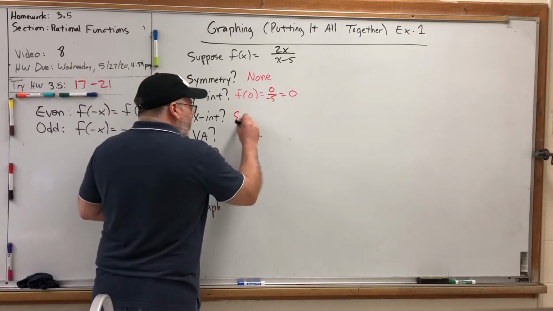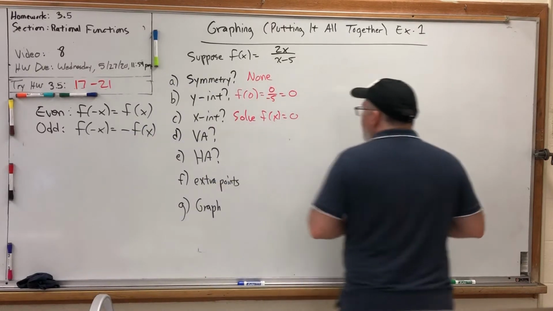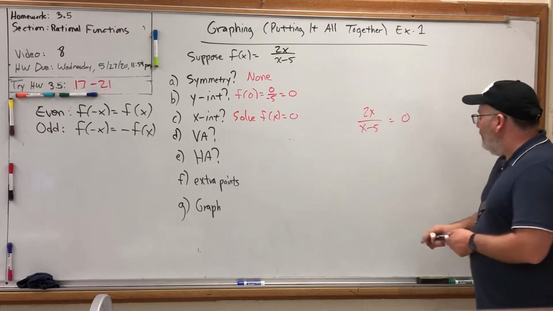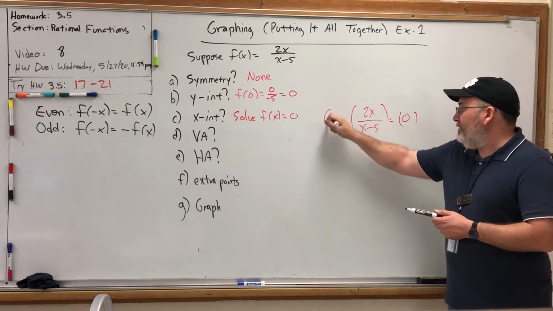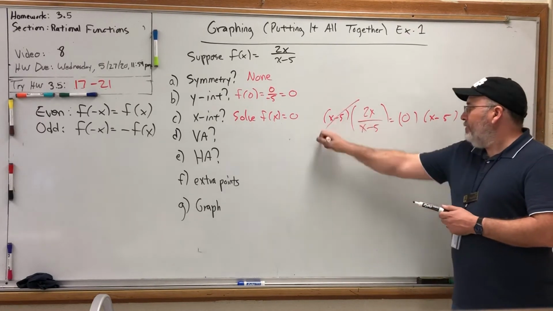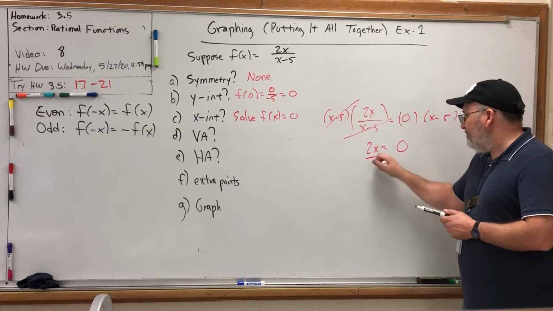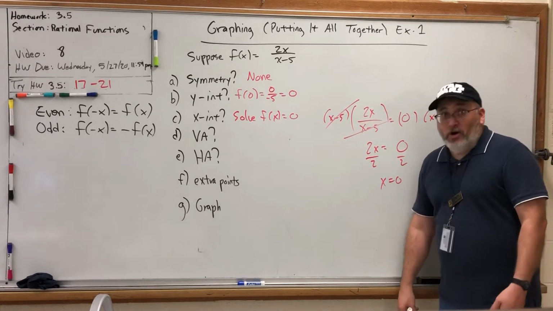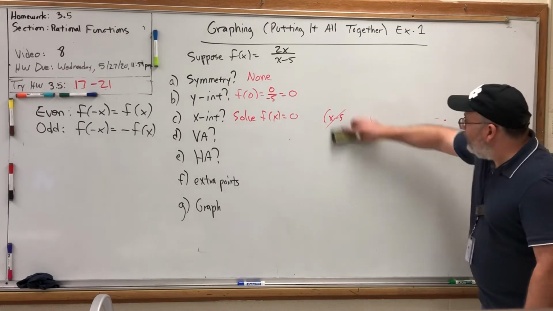For an x-intercept, we have to solve the function equal to 0. And let's do that over here just briefly. If we put 2x over x minus 5 equal to 0, well, if you're solving an equation with fractions, a pretty good move is to multiply both sides by the denominator, because that kills the fraction. But it does even more here. Not only does it kill the fraction, but the other side stays 0. And now it's easy to solve. Our x-intercept, and our only x-intercept, is at 0. So it's the same place as the y-intercept.